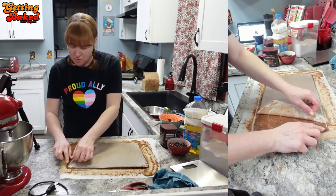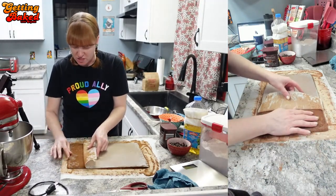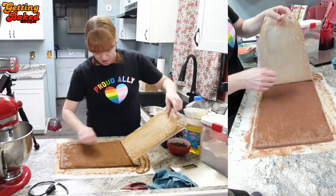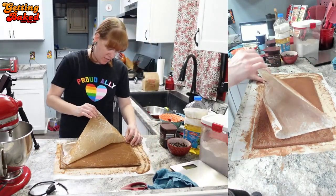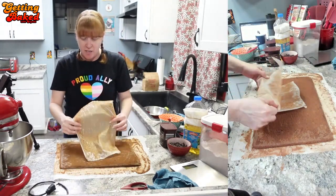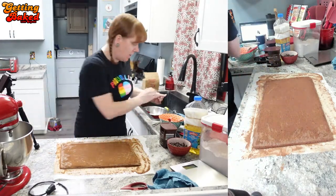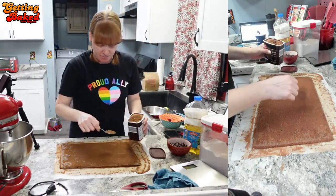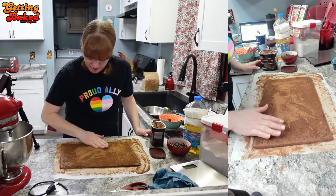So this is much thinner than when I do pumpkin roll. It is much thinner. It's also a little crispy at the ends. Hopefully when we put the filling in, it will soften that up a little bit. That peeled off nicely, though. Since I've been doing this with the pumpkin roll, it's a game changer. It makes everything so much easier. Otherwise, even if you grease and flour your pan, you're just trying to get it to unstick and it doesn't really work and it's just a pain. I am going to put a little bit more cocoa powder on the top of this. That was nice and warm, that little paper. That felt good. It smells very chocolatey. Warm chocolate cake smells amazing always.